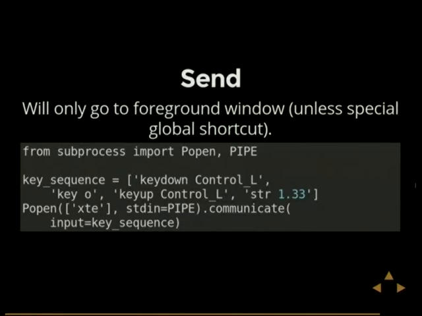And like I said, it happens so quickly I don't even see that window pop up. It just seems like the slider is directly controlling the software. But it's not, it's actually sending key presses. I was surprised how well that worked. I'm using the Python library subprocess to send that off and send the standard input to XTE.